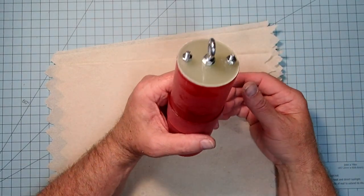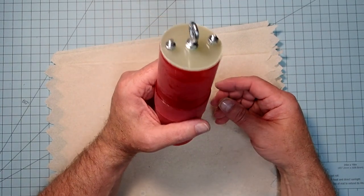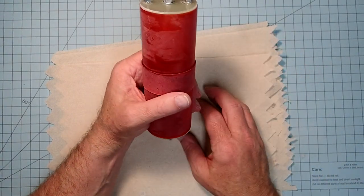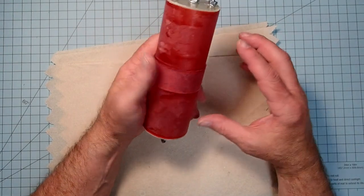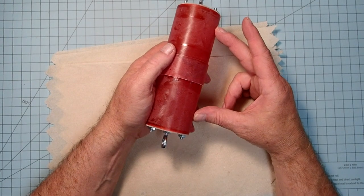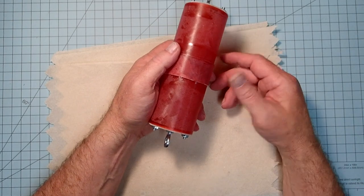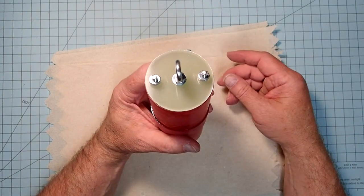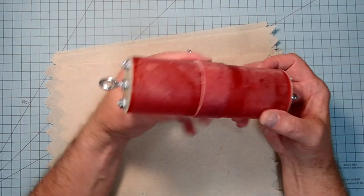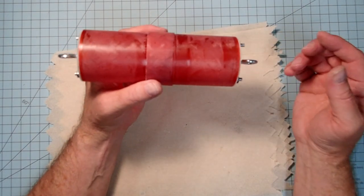Now, if you're sure that you're never going to carry a payload in this and you're never going to use dual ejection, then you can actually leave these bulkheads off. You can even leave the switch band off and just glue this between the two body tubes with epoxy and then run your shock cord all the way up to the nose cone. And it's just, at that point, a giant sport rocket. Okay. But I like to leave myself the option because it doesn't hurt anything if I have this in here. And if I do want to run it as a sport rocket, I can just take this off.